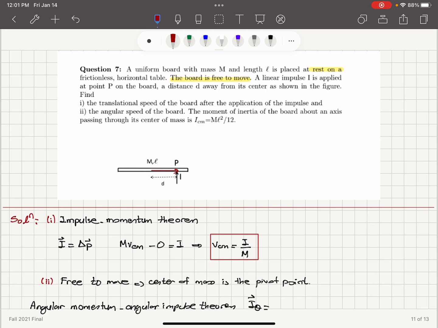We see that we have an angular momentum pointing out of the page in k-hat direction. Let's say that this is our z-axis coming out of the board, this is x-axis, this is y-axis. We have D I k-hat as the angular impulse, and that must be equal to the change in the angular momentum.